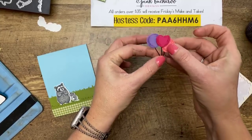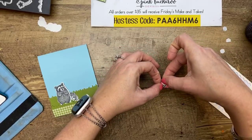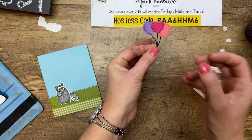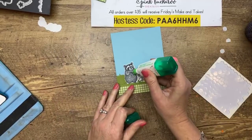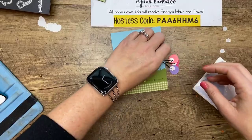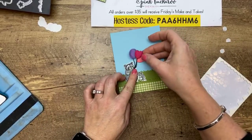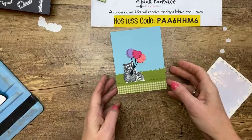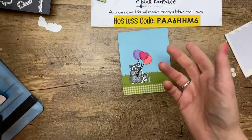And look, uh-oh. That one's crooked. Hold on. Let's see. There we go. How cute. So cute. Okay. Sorry. I think it's very cute. I'm just going to put a little dot of glue right there on his hands, like he's holding them. And they will stick because we already have the dimensionals on there. Easy peasy. At least I think it is.